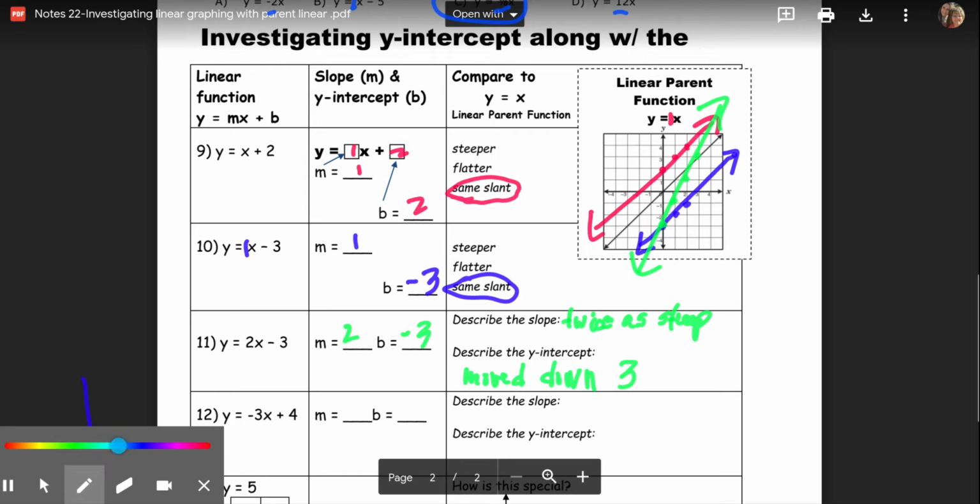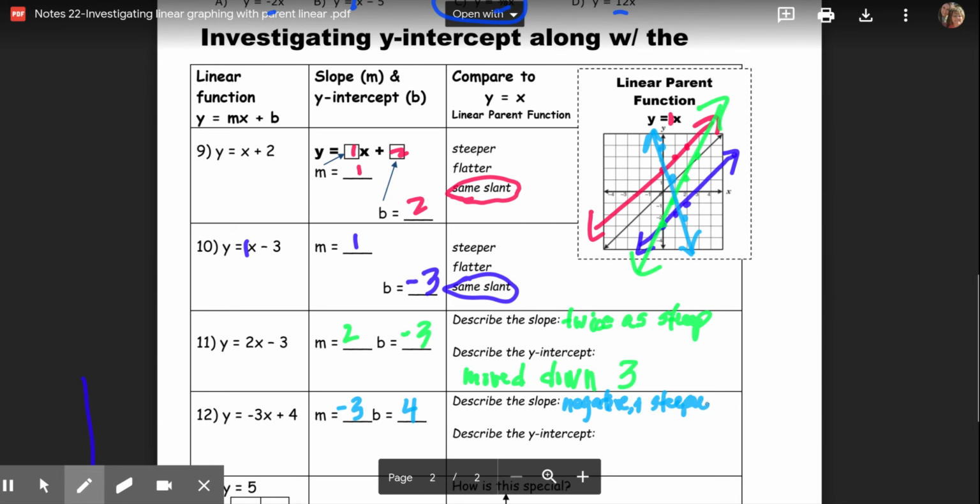Change my color. Okay, so we've got our slope is -3, our y-intercept is 4. So we're going to start here at 4, and then we're going to go down 1, 2, 1, 2, 3, right 1, 1, 2, 3, right 1. I know it gets kind of, go. So the slope is negative and steeper. It's negative because it has a negative sign in front of it, and it's slanting negatively. It's negative, and it's steeper.